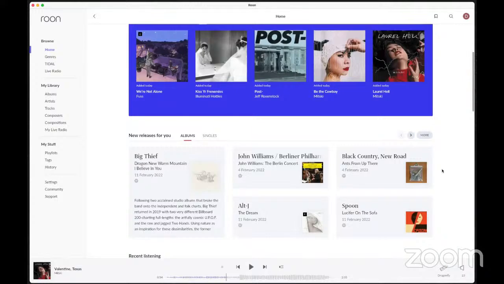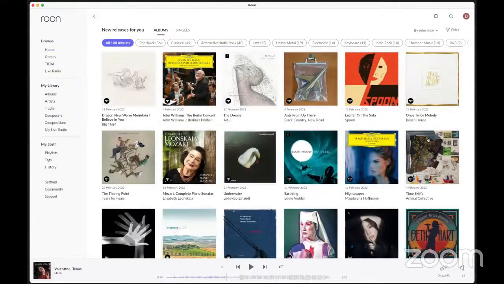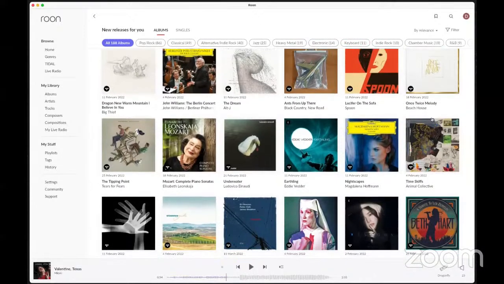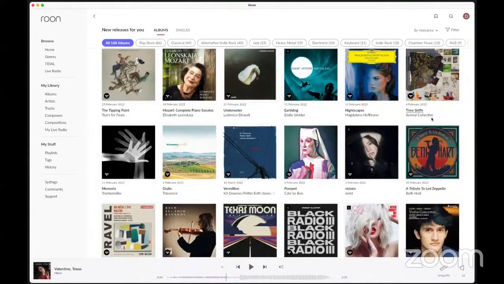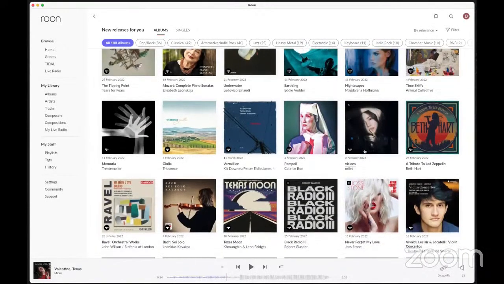In this case, when we click More, showing off what other things New Releases For You is looking to show me, I have a brand new setup Roon library. So the recommendations are going to be a bit broad, but we're seeing Roon say, hey, these are some compelling new albums that seem to be related to genres that you're interested in or are from artists that we know that you already have in your library.